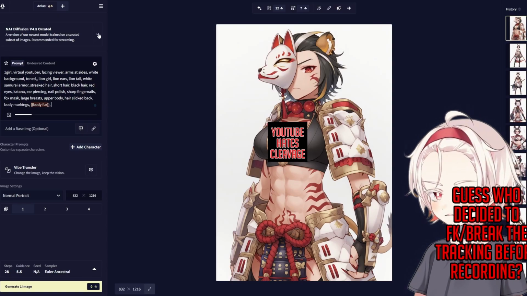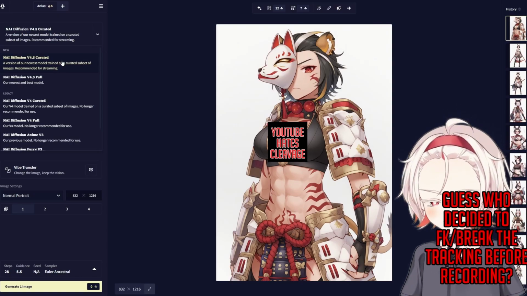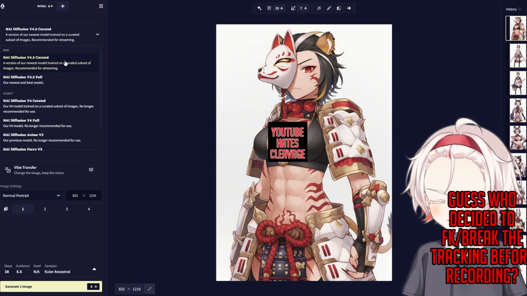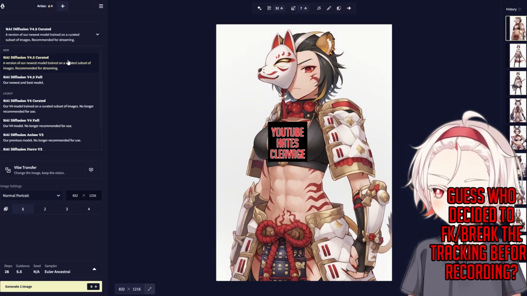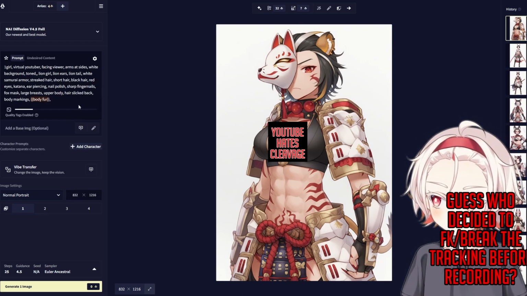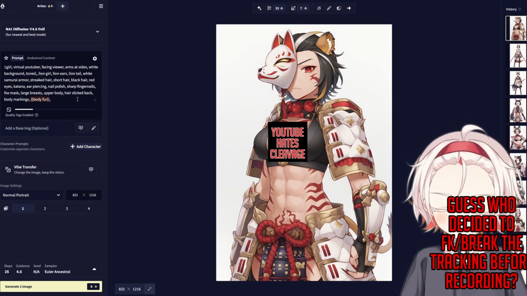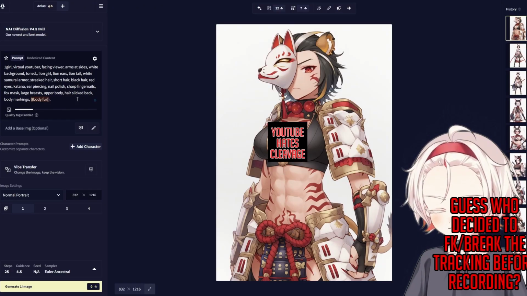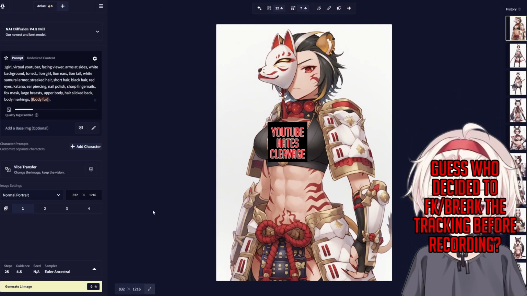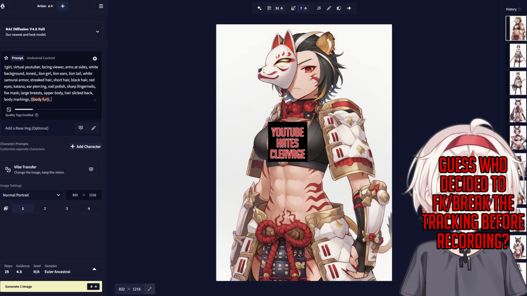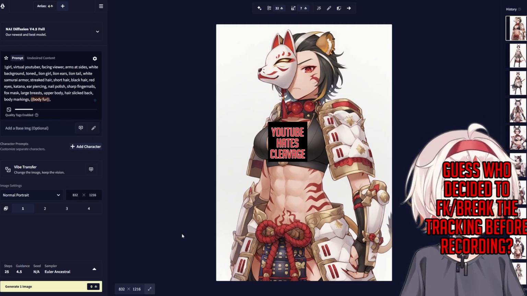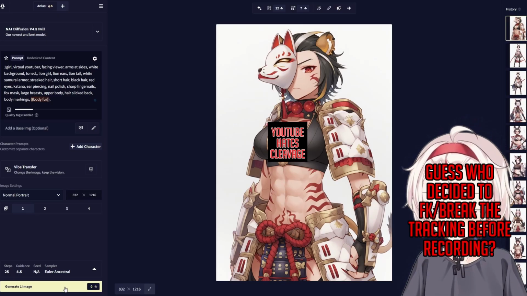I think it might be possible that since I'm doing a tutorial, I'm using the curated model. Curated model gets rid of any not safe for work tags. I'm going to get a bit spicy here. Let me use the full model, which includes the entirety of the images. And as you know, these websites have a ton of not safe for work images. You might run the risk of getting something a bit more spicy. I might have to censor it in the video, so let's see what happens.